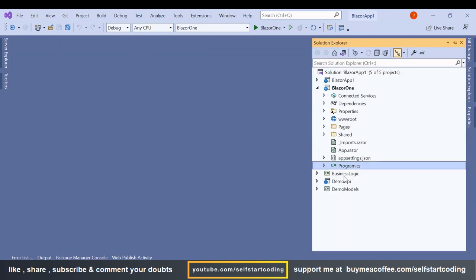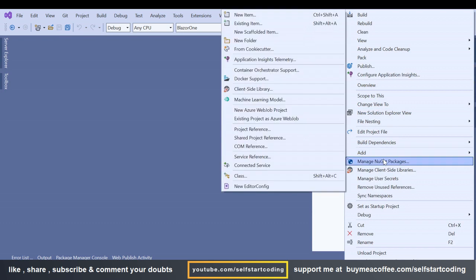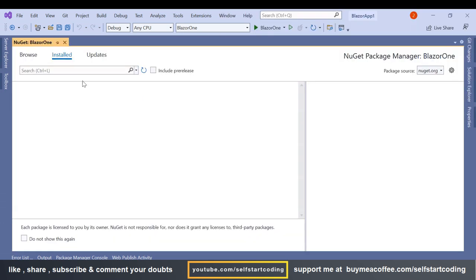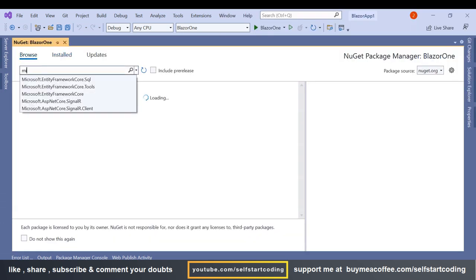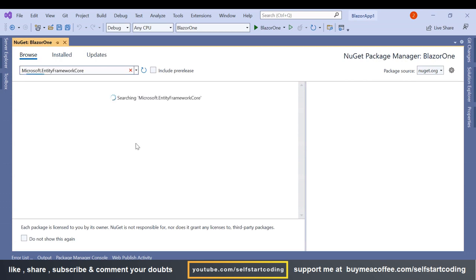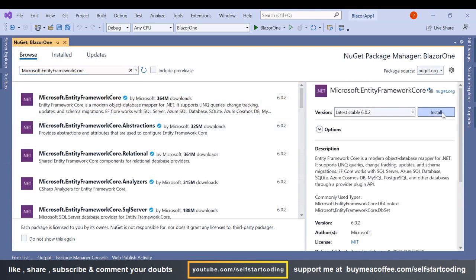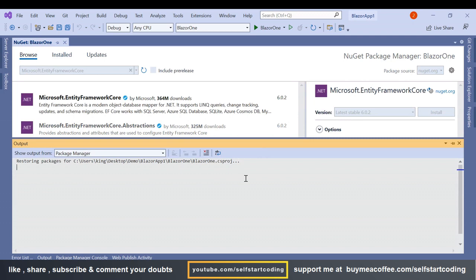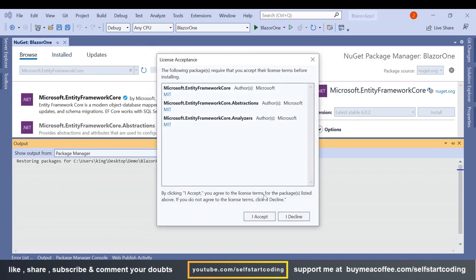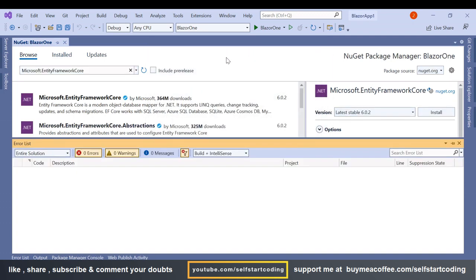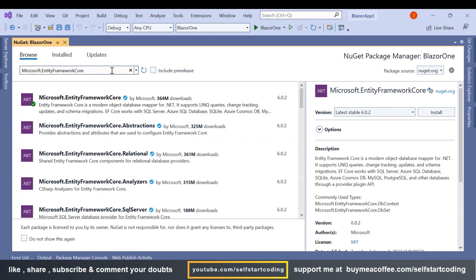Now here we are going to add three libraries, three NuGet packages. Manage NuGet packages. First one will be Microsoft Entity Framework Core. Second one will be tools.